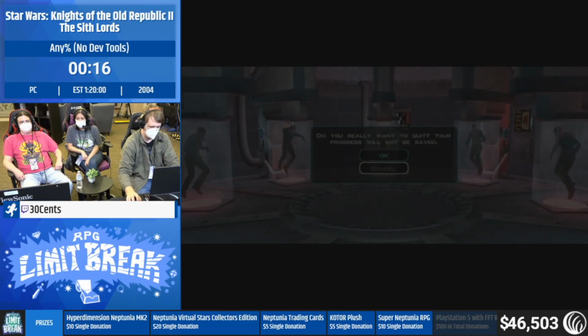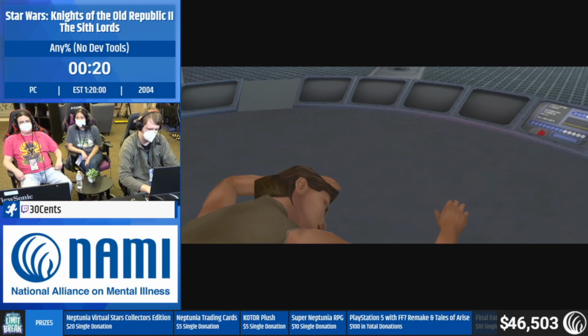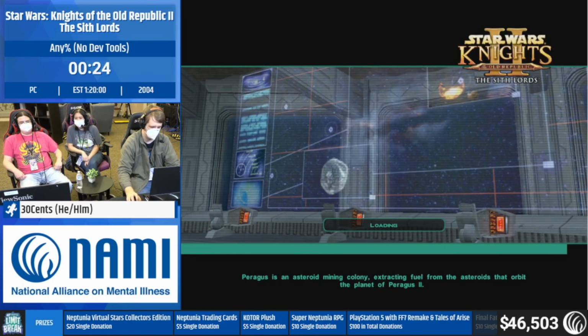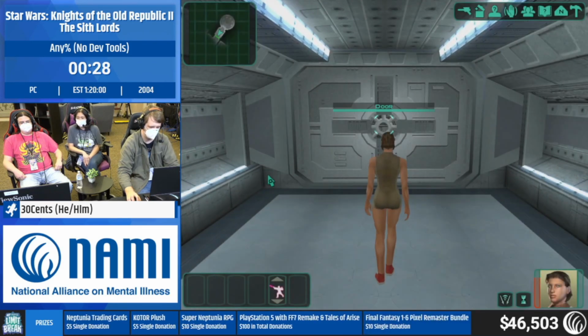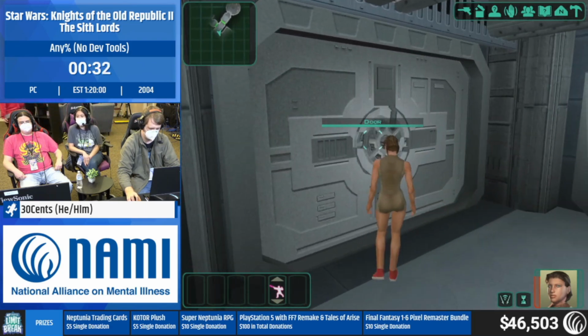Now immediately we're going into a glitch here. Yeah, so this glitch is called the Anywhere Menu glitch. You basically press Alt plus F4, not that kind of Alt plus F4. Thankfully in this game you don't automatically quit out. And so he's gonna basically kind of cancel it and then spam save to basically skip this cutscene.